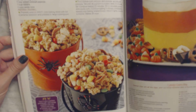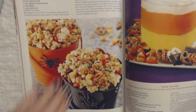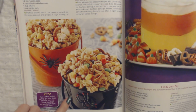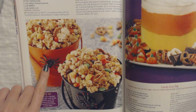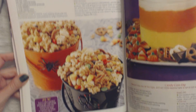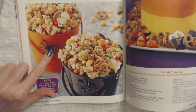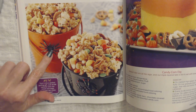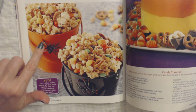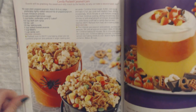Ooh, look at this. This looks good. I love stuff like this. Oh, I love popcorn that's mixed with stuff. It's so good. And we have these little Halloween containers here with the little spiders on them. You know, it's fun to take metal buckets like this and take a little spider like this and attach a magnet underneath where you can stick to the bucket. Just a thought, that might be what they did here.